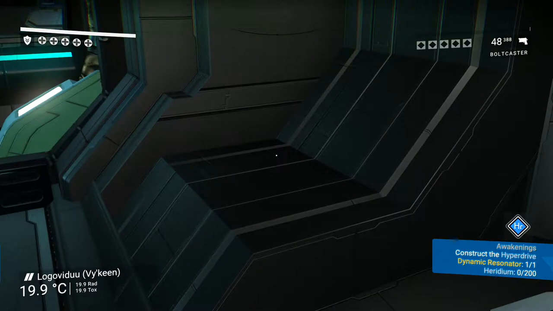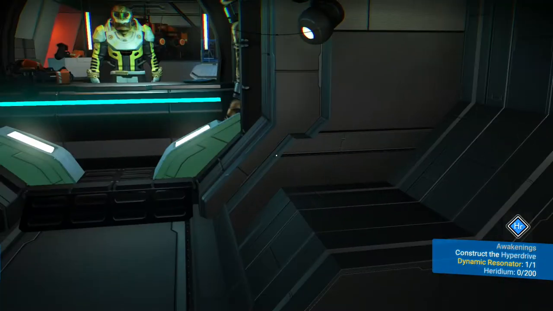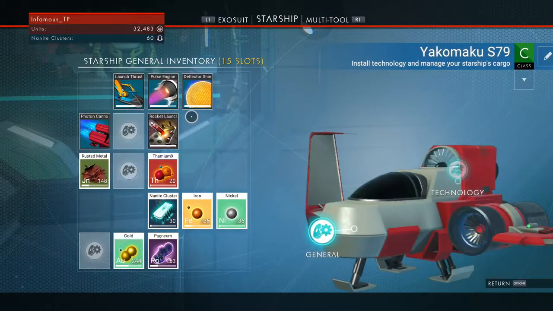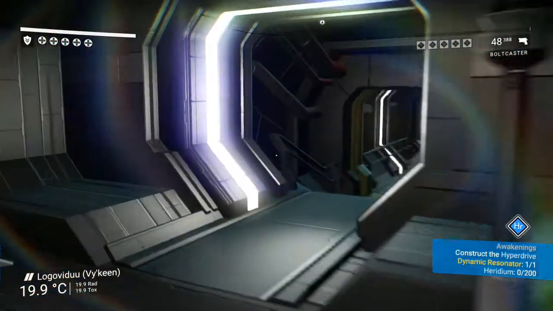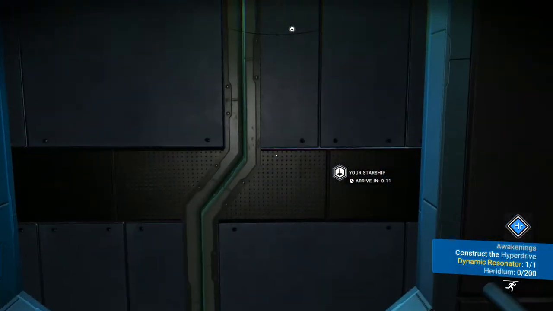Construct the hyperdrive, dynamic resonator 1. Oh, I need iridium now! Are you kidding me? And I've got... Have I got none? It literally sold all of it, so we need to go and get some iridium. Okay. Well, that's typical. But at least we know it's so easy to get now.